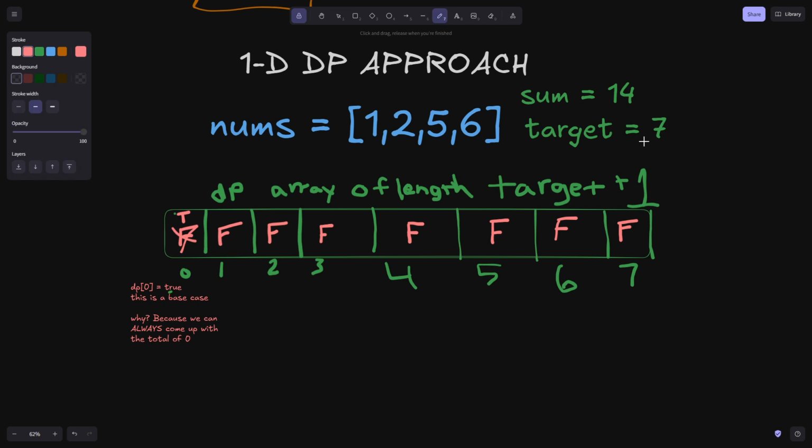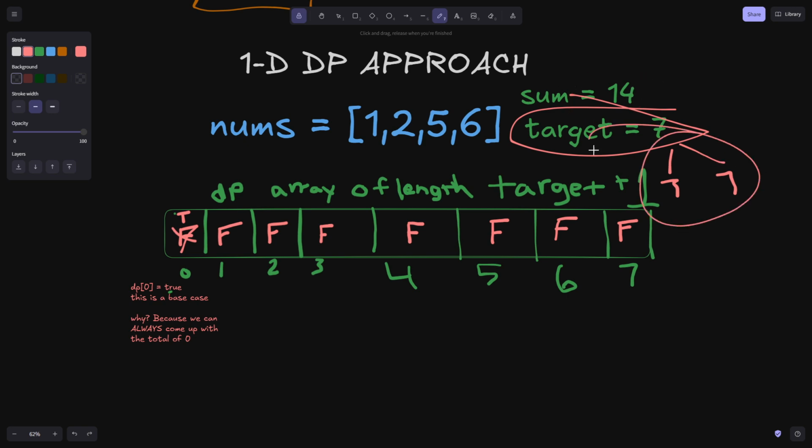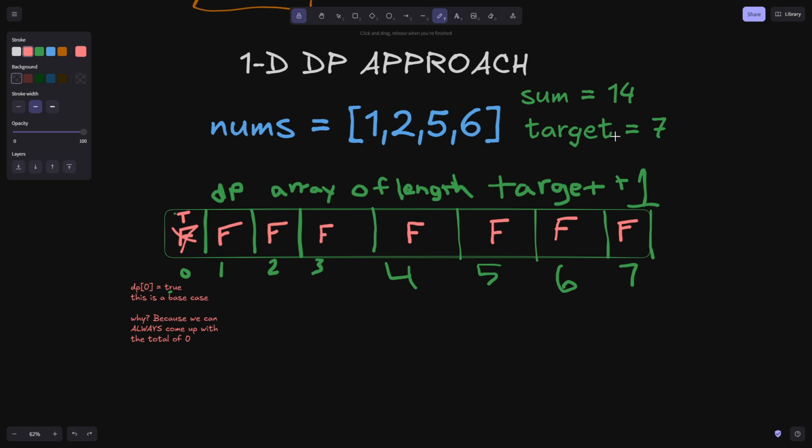Okay, so I'm going to show you how this is going to work, kind of our DP approach, and how we're going to build out basically and find out whether we can create a partition that sums up to 7, right? Because again, we're going to have two partitions. If we have a 7 for one partition, if we can find that, that means there's also another partition, which is 7, because again, the sum is 14. So if we find a partition that sums up to 7, it means we can return true for this problem.